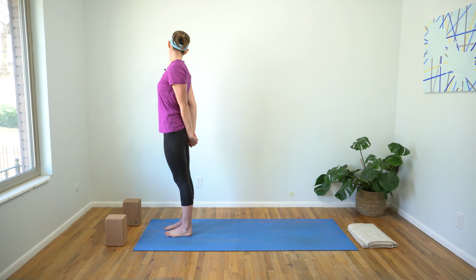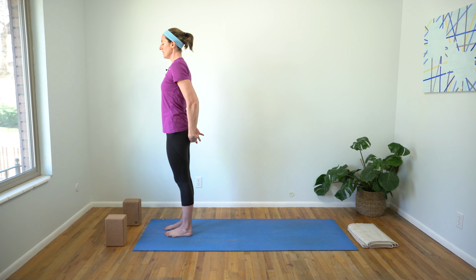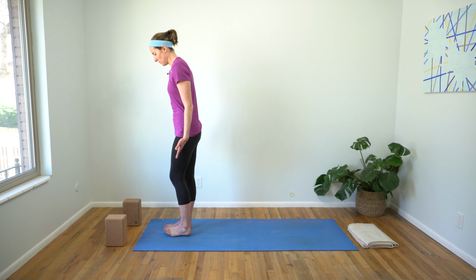And again, take some time for you. Take some time to find adjustments and let this posture really settle into your body. Inhale, unwind. Exhale, release those arms. Come back to mountain pose.